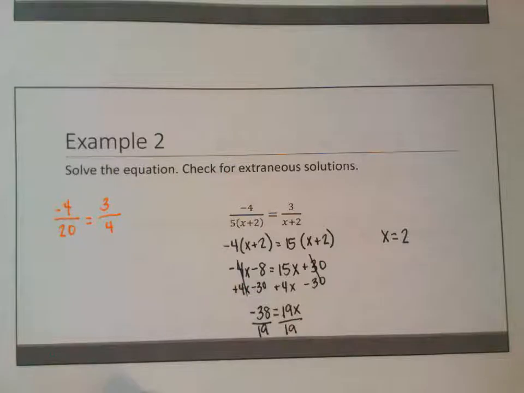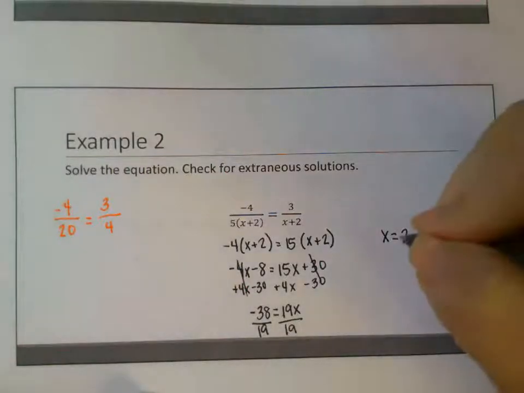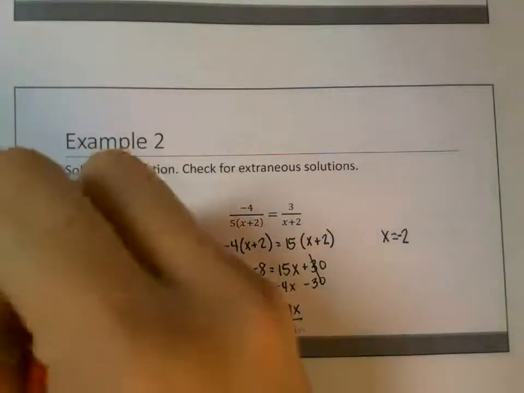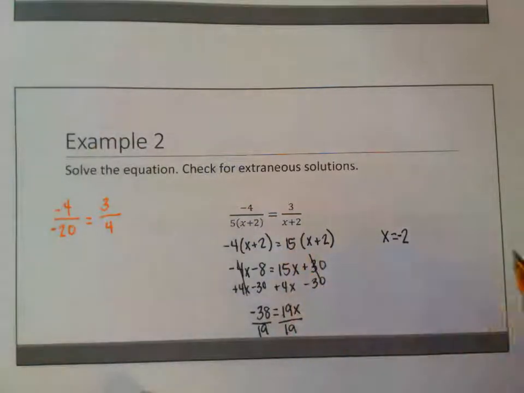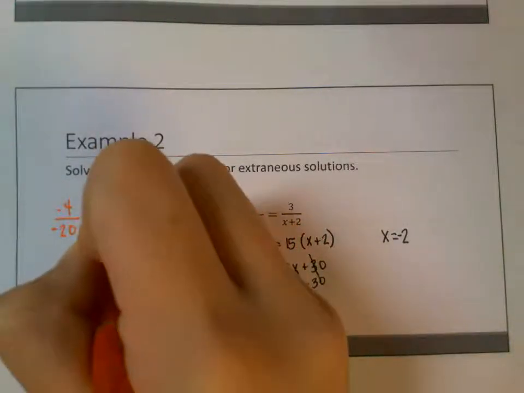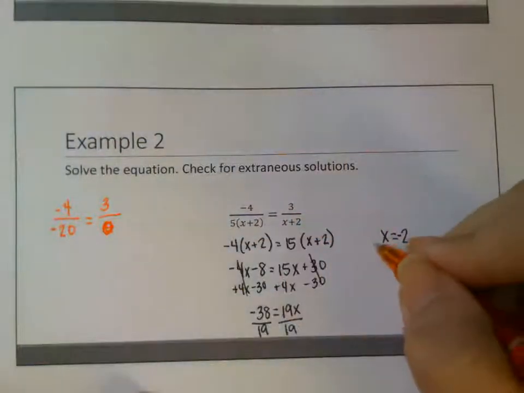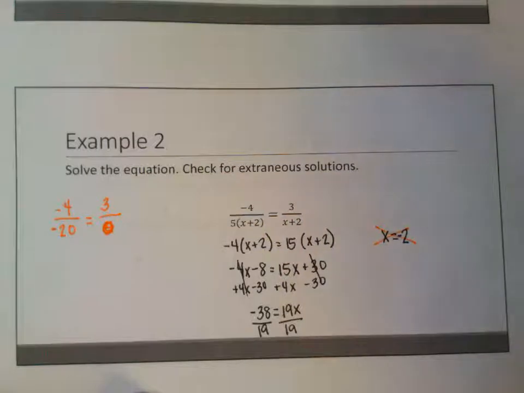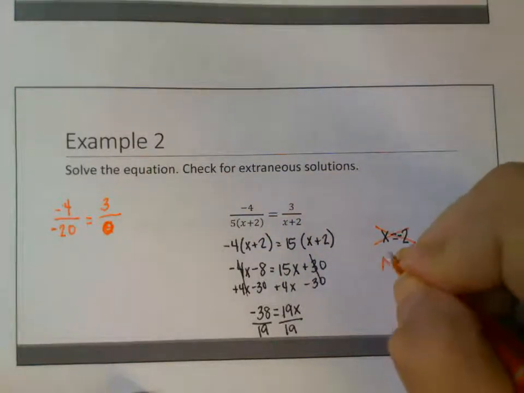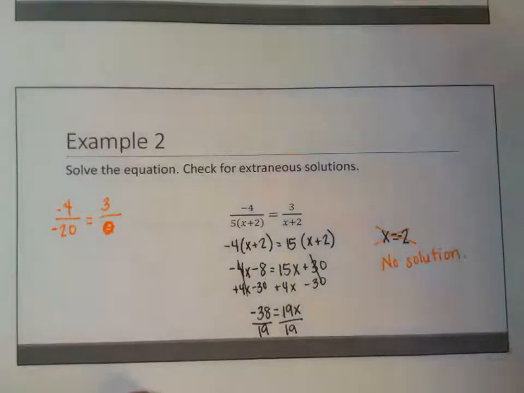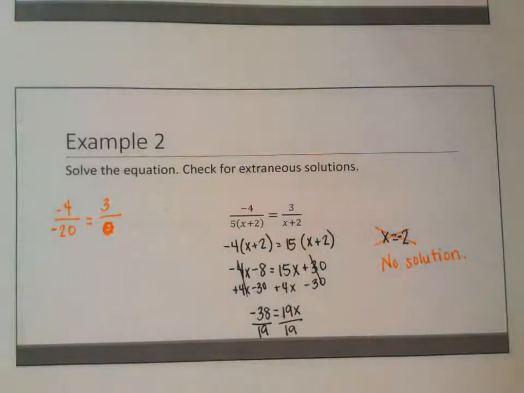So, sorry, my fault. This should actually be a -2. So that would make this be, over here, we'd have a -20 in the denominator, but here I'd have -2 plus 2. And so actually that's going to make this denominator be 0. And since I have a 0 in the denominator, that means that this is an extraneous solution. And that means that this one actually has no solution because there is no other value of x that we could plug in. So overall, there's no value of x that we can plug in to make this be a true statement.